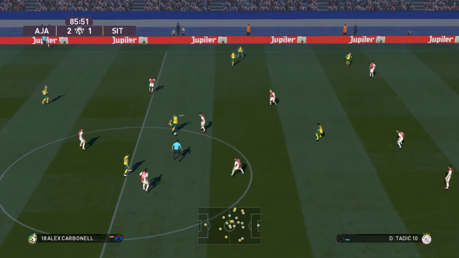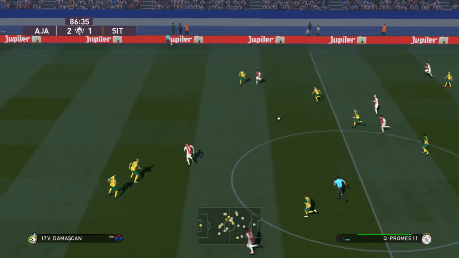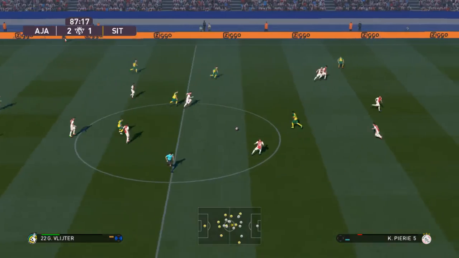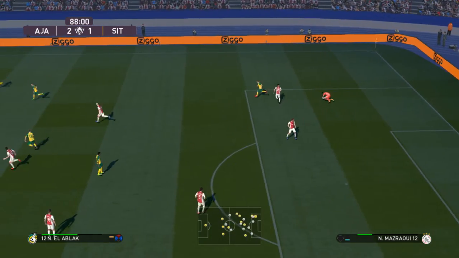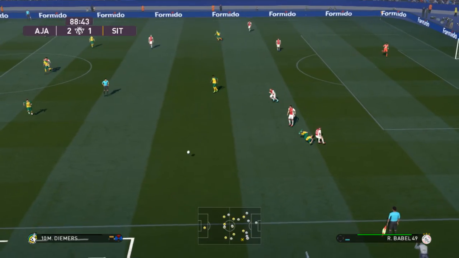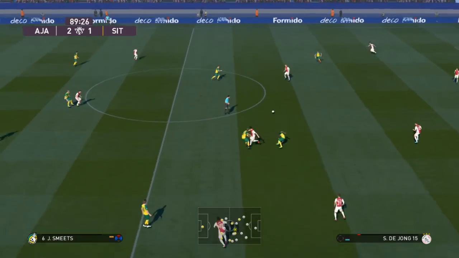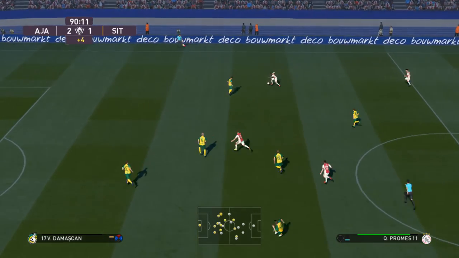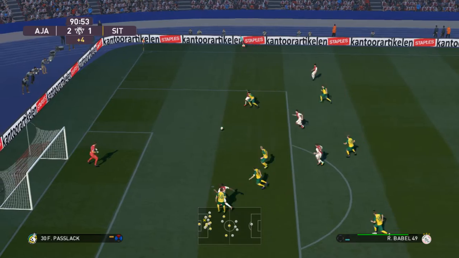Ajax just have to run down the clock. Tadic. That has put a stop to that. Floats one over. Keeper's ball. Tadic. Siem Dion. Jan Huntelaar pushes it out wide. Now it's Huntelaar. Plays it out to the flank.